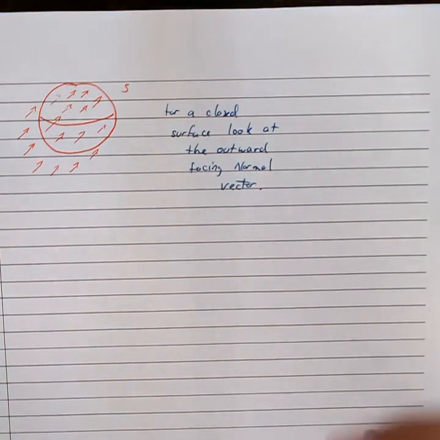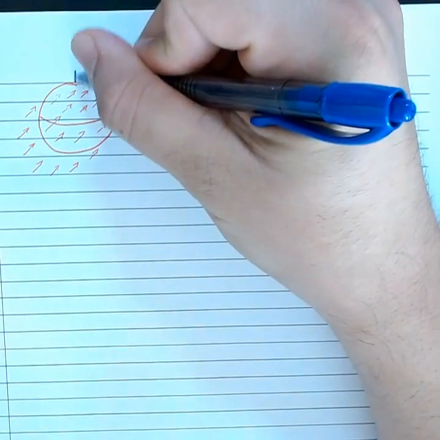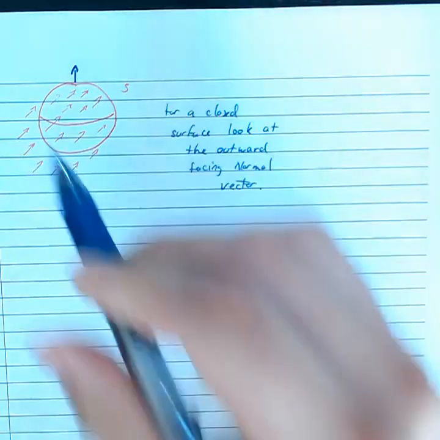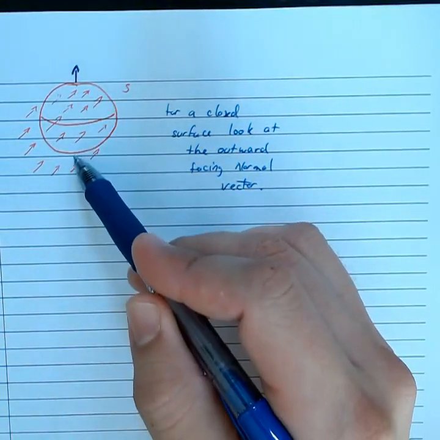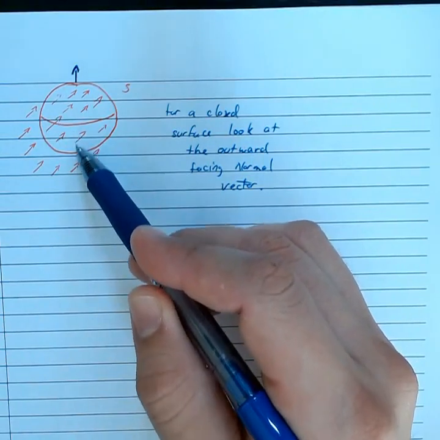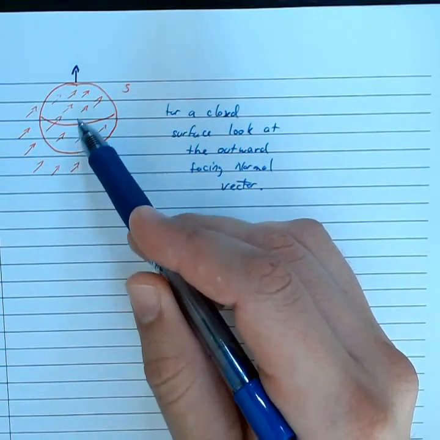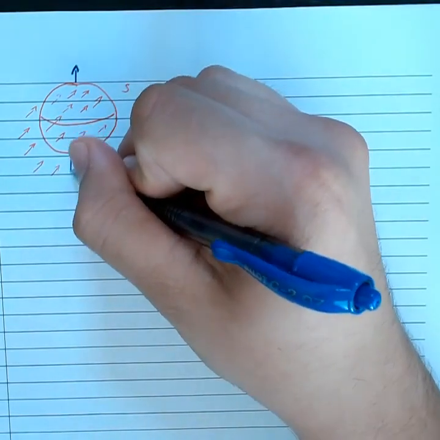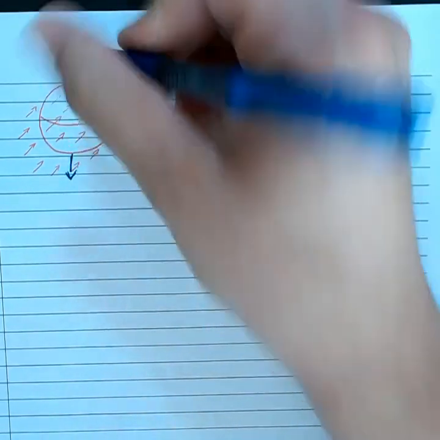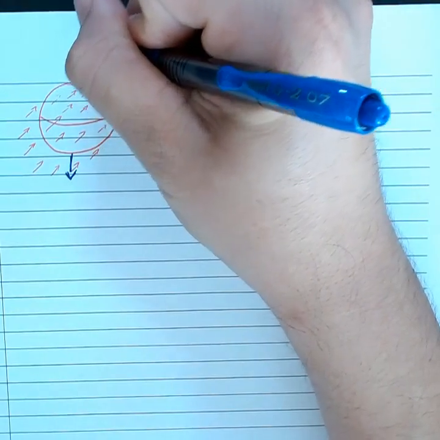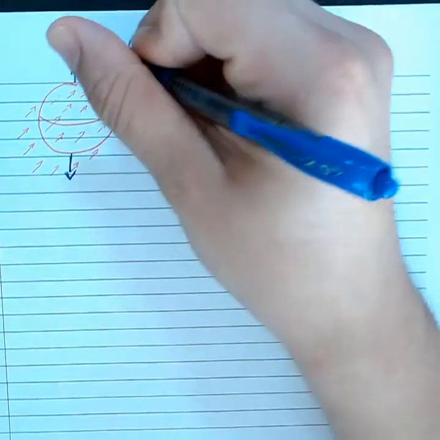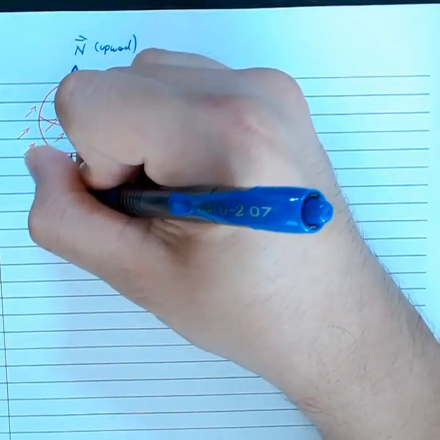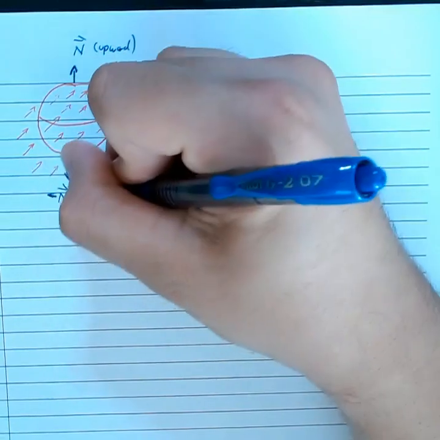Now, of course, you may notice that if you want to look at a vector that's facing outwards, this one is no longer necessarily going to be useful to you. And you say, well, that is facing outwards. Yeah, for this part. But if you have that same unit vector over here, then that's going to be going inwards. So here, the one that's facing outwards would be going in this direction. So here, this would be your unit normal vector, the one facing upwards. But here, this would be the negative unit normal vector, the one that would face downwards.